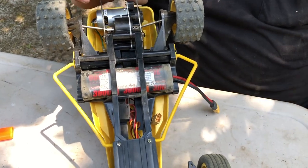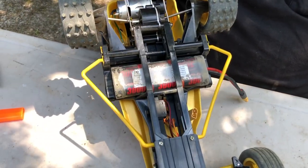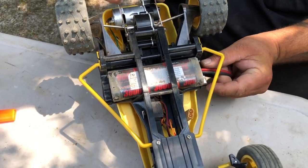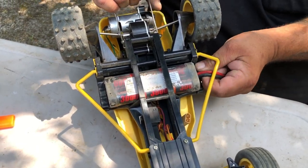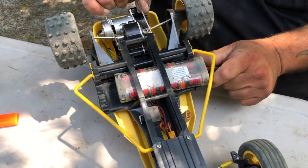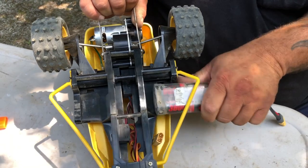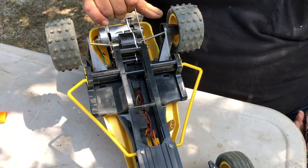That's what holds it in. That's it. It doesn't fall out. Just a little wobble, just a little bit of play in there. But that's how it stays. And to pull it out, you lift up and you pull it out. No body clips, no Velcro, no nothing. The best thing about the whole car.